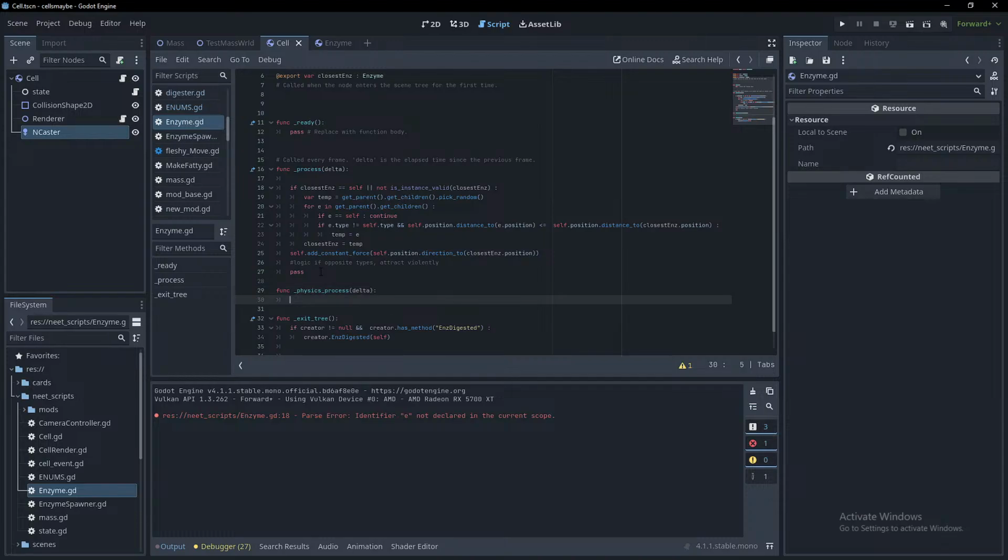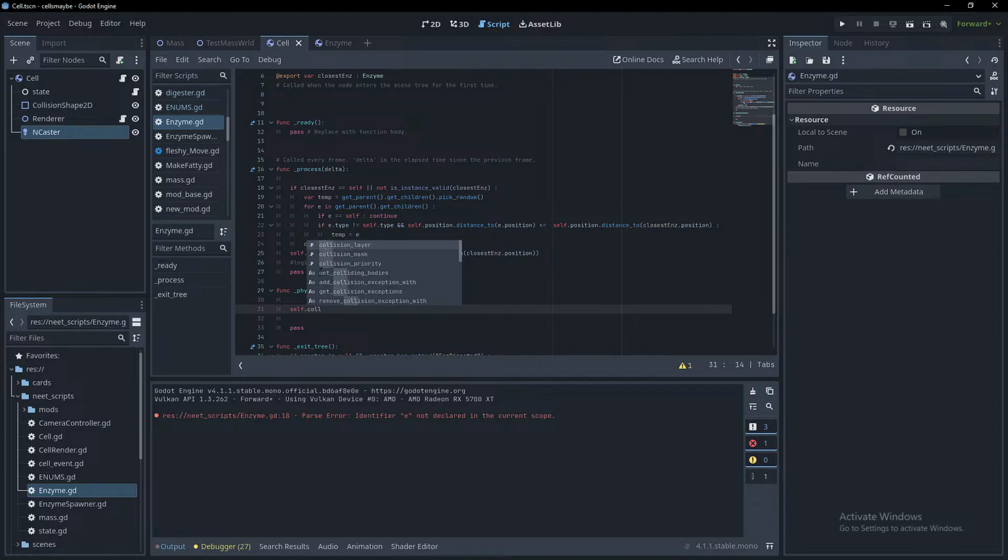I guess we'll run physics process delta and self dot collider.